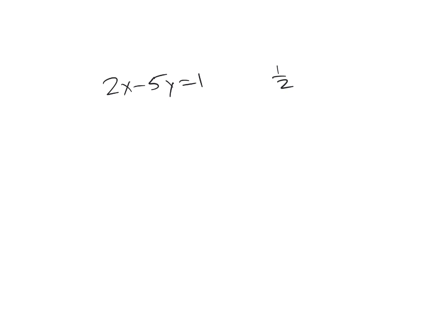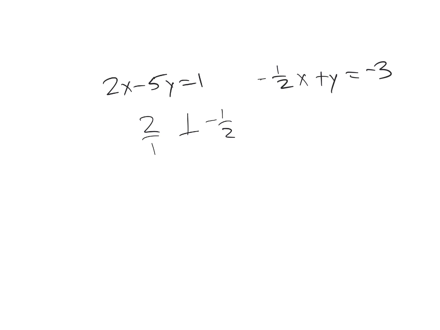1/2 x plus y equals -3. Let me put a negative on the -1/2 x plus y equals -3. All right, so if you said your slope is 2 and -1/2, and then you say, oh, those are negative reciprocals of each other, that's obviously perpendicular. You just missed the problem.